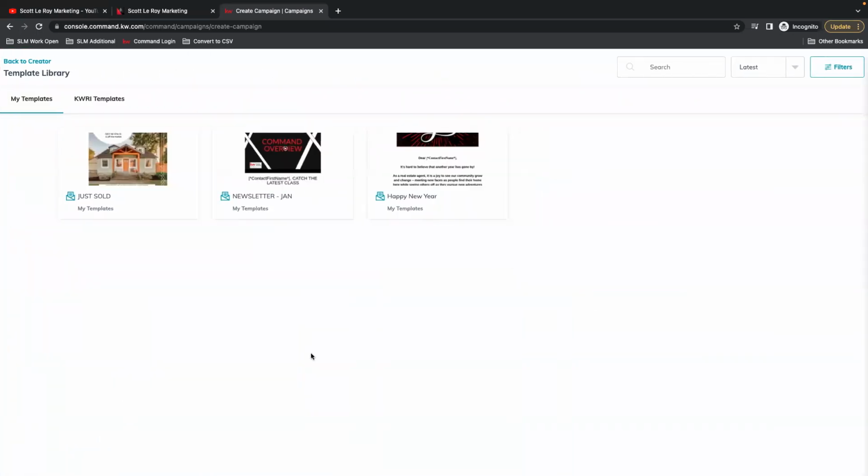We select our design. Let's say I haven't fixed my email here, and I'm just going to select one of the templates I already have.